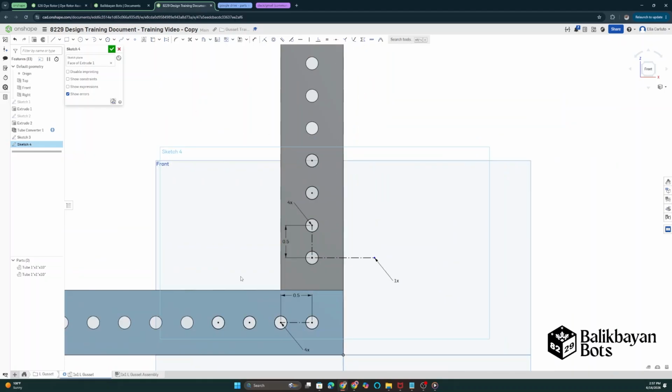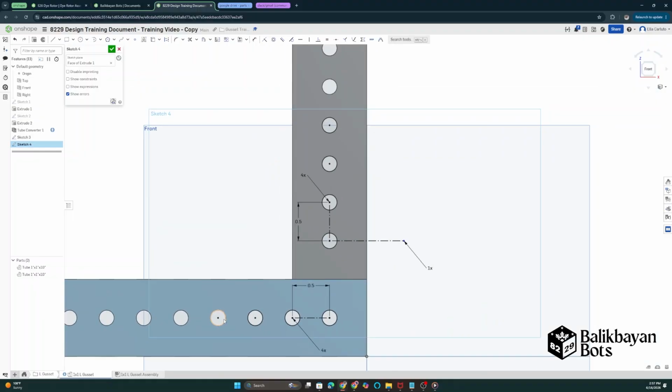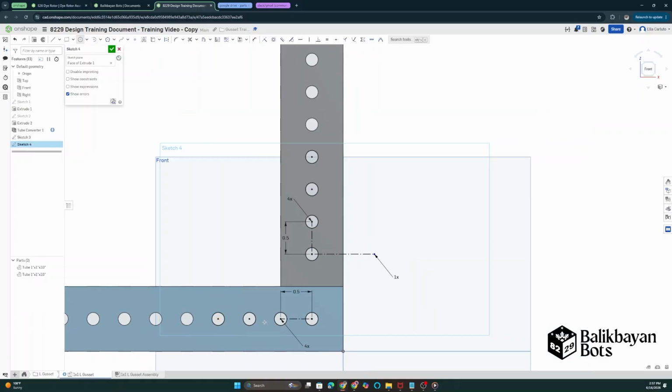Okay, so once it looks something like this, we're now going to create the shape of the gusset. So to do that, we're going to create first 3 circles like this, so one here, and then one here. And we want them to be equal to each other, so we're going to use an equal constraint again. And we're going to click each of these circles. And then we want these to be a certain size.